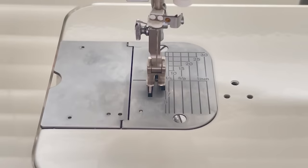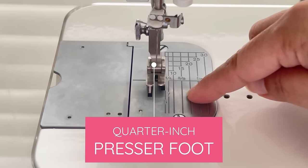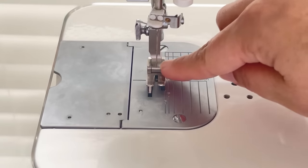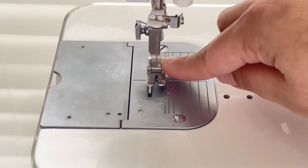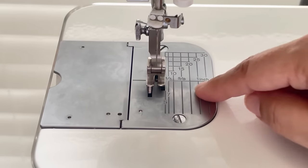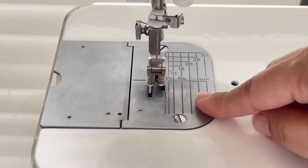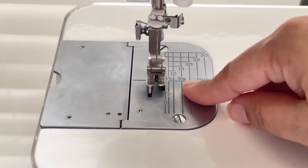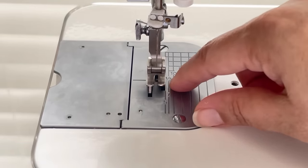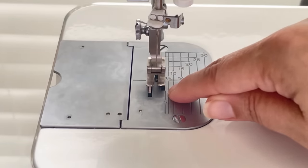One of the fastest and easiest ways to achieve a quarter inch seam allowance is with your presser foot or the actual guide on your sewing machine. Now if your machine did not come with one, they make quarter inch presser feet that you can purchase, whether it's through your dealer or online. Most machines already have the measurements on the actual plate itself, but I have one word of warning — make sure that you check the seam allowance before you rely on it. Don't just assume that because the quarter inch mark is there that it will give you an accurate quarter inch seam.